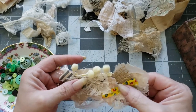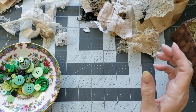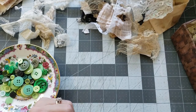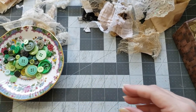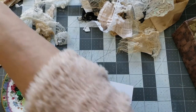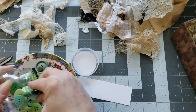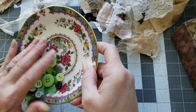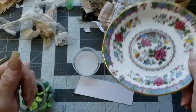So I'm just gonna let the camera play for a little bit while I do these, and I might try to see if I can figure out how to just turn the sound off and just let it play or whatever. We'll see. Okay. Gotta move the buttons. I knew I was going to do that.